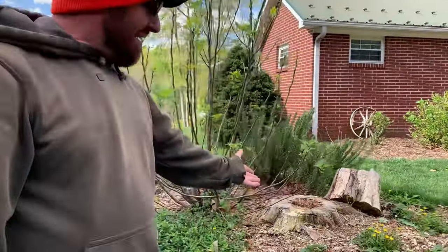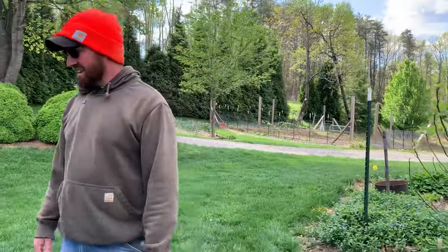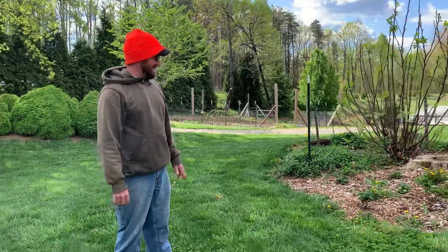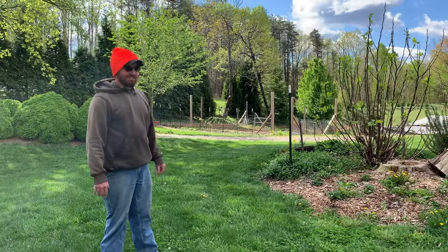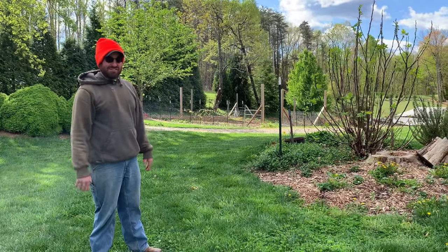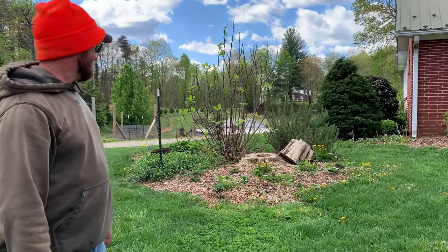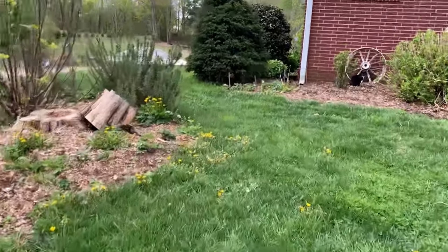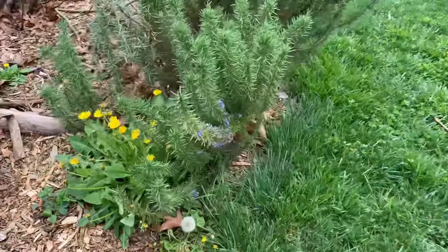And then there's our dandelion crop — that's thanks to Megan too. Andy used to keep all that stuff out, but as you get older you start to learn that what we always considered weeds aren't weeds anymore. They have a purpose, so you start to leave stuff like that. And you can see right there my giant rosemary — that thing looks good and it's kicking, and it actually bloomed this year. I've never ever seen it bloom. It actually has some really pretty little blooms on it.